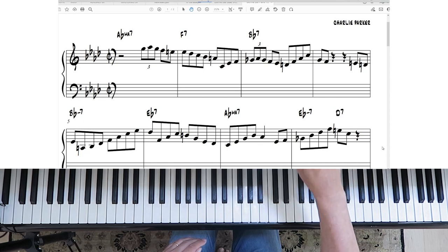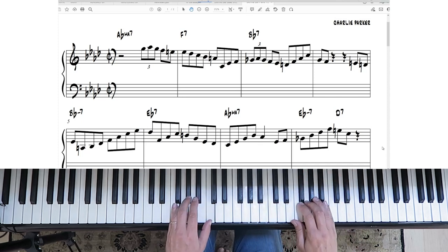But as we look at this tune, try to remember that bebop is a language. It's not just messing around with random notes. There's a specific language that fits the chords and fits the scales and fits the genre of the music. And I'm gonna walk you through a lot of the ideas and the language behind bebop. And again, this is a great tune to do that. So let's just start in with the very first line.